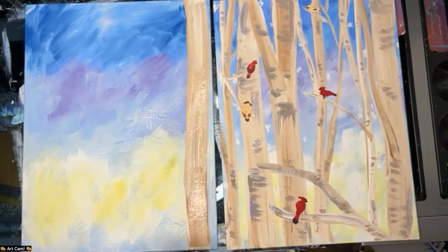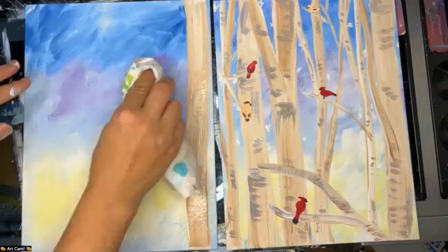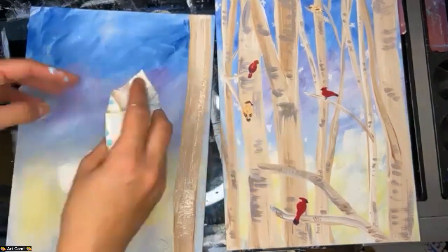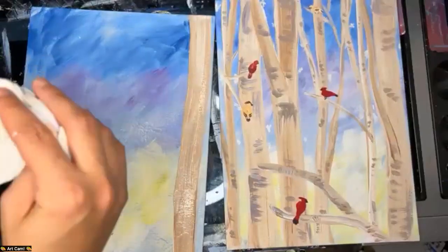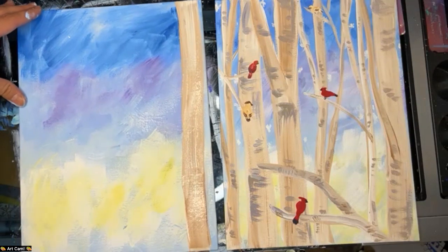Maybe I'll just have all trees, lots of trees. All trees, yeah. Another thing you could try, I have to think about it for a second. You could try getting some napkins and trying to scoop up some of it. You'd have to get a napkin, scoop a little, and move it to another side. It'll get messy, but you could try it. Okay.